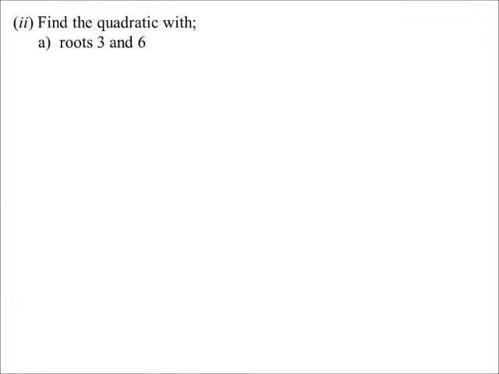All right. Just say they gave us some information about the quadratic, but not all of the information, and we've got to come up with the equation. So in this case, they've told me, find the quadratic with solutions or roots 3 and 6. Well, I know it must be some multiple, because it doesn't necessarily have to be 1x squared. It might be 2x squared, 3x squared. It has to be some multiple of x squared minus 9x plus 18. Whoa, how did I get that so quick? I'm just looking at the 3 and the 6.